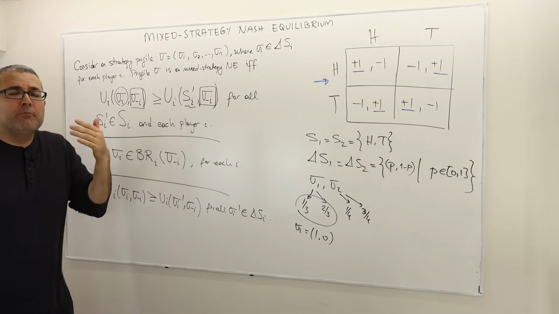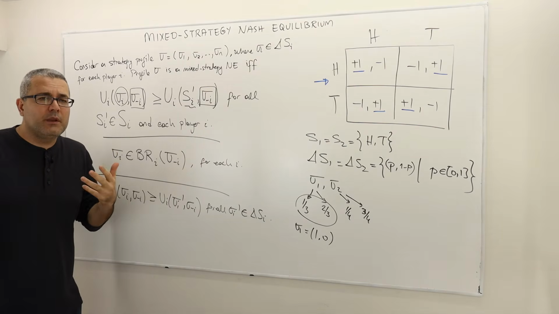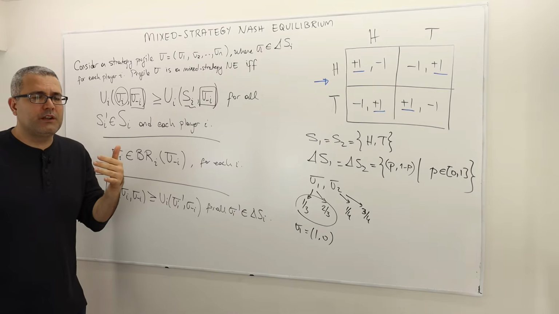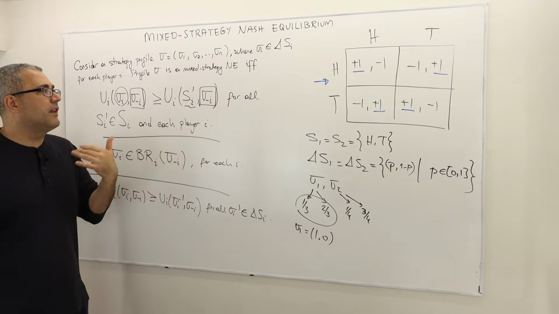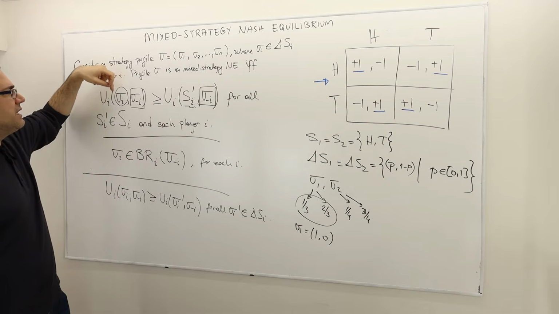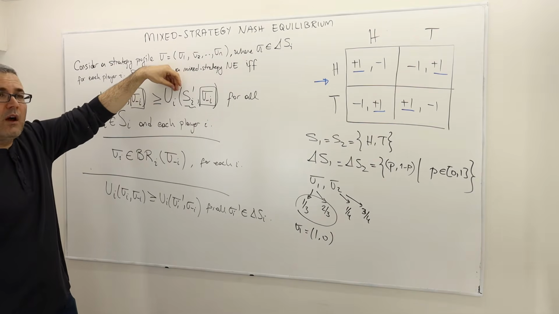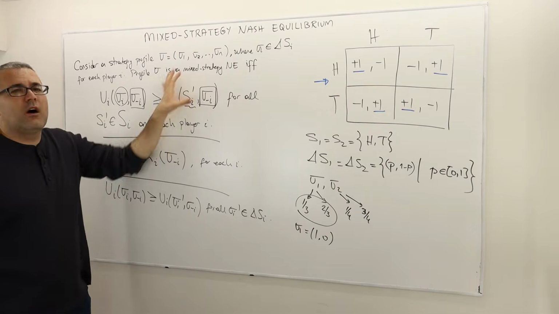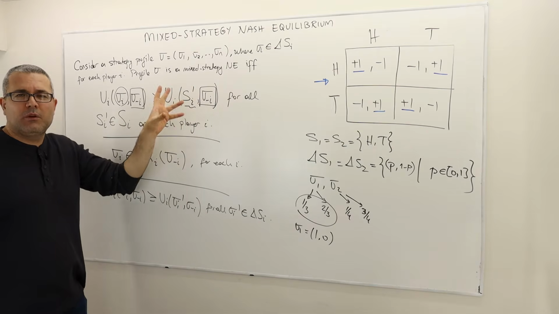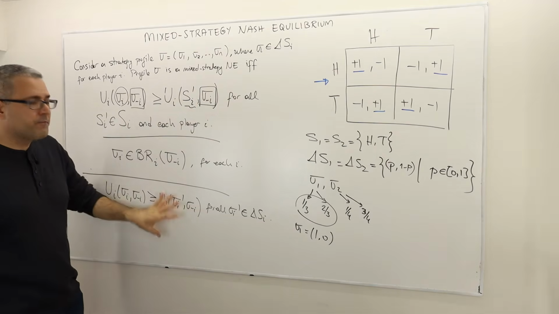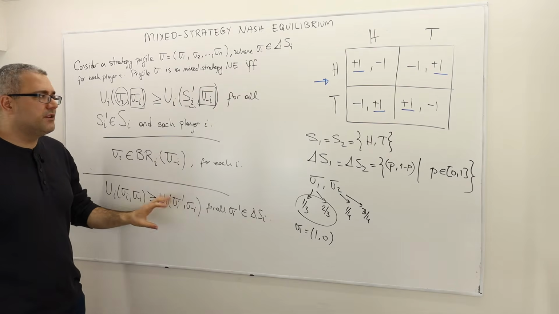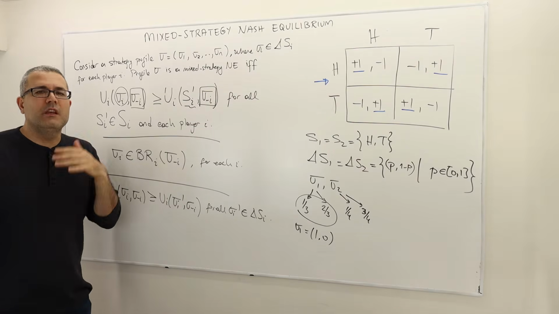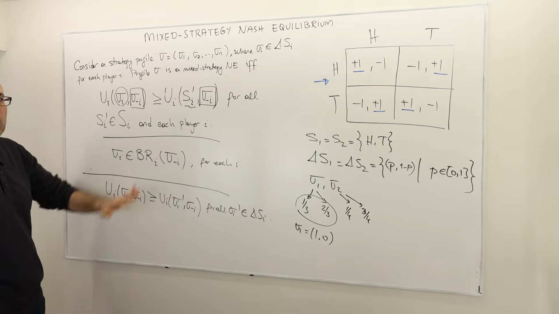Why is that so? Mixed strategies are a convex combination of pure strategies. Therefore, a mixed strategy payoff has to be a convex combination of the pure strategy payoffs. So if sigma_i is beating all my pure strategy payoffs, then it must be beating the convex combination, the average, of all those pure strategies. You see what I mean? So this payoff must beat the payoffs of all the mixed strategies. Again, if it is not perfectly clear, that's fine. I just wanted to give you the intuition for why they're equivalent.